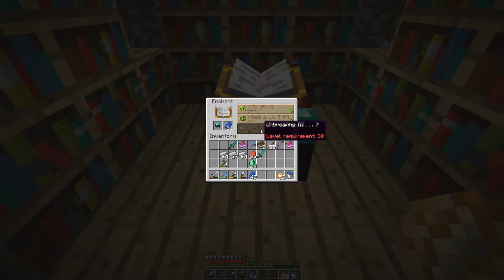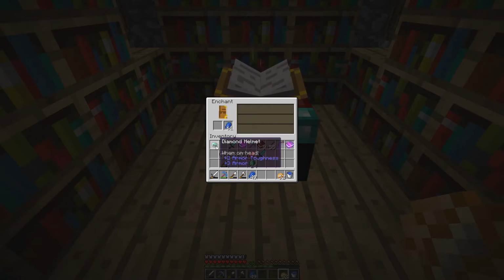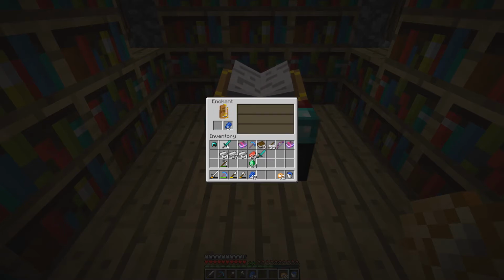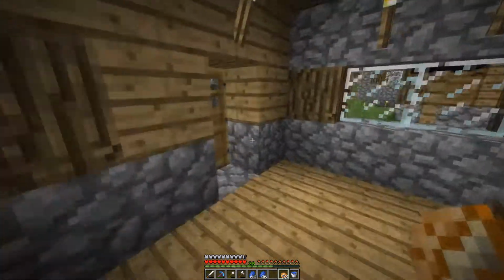Diamond Helmet. Oh, I've hit my capacity on doing level 30 enchants. It's not bad, though. Smite 4. Probably go do some more mining. Or maybe just do a few more trades. And train with a villager.